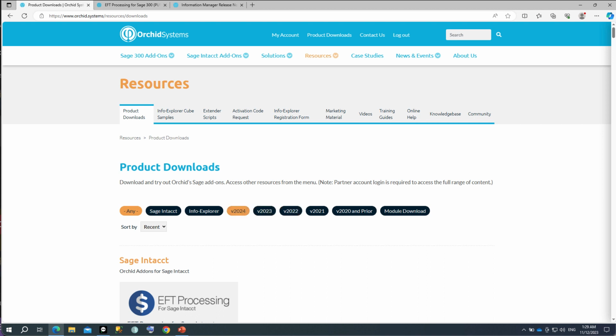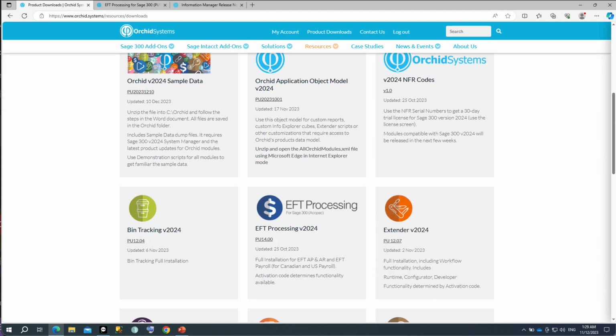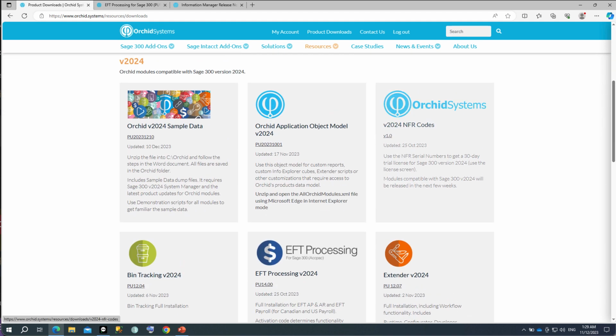So if we select 2024, you can see that we have access to the sample data, which we're going to look at today. And I will point out that here we have the version 2024 NFR codes, and you can use the serial numbers that are available in this file to create 30-day trial codes.